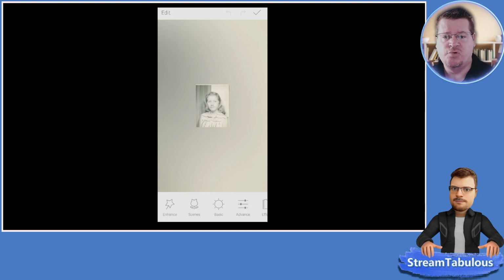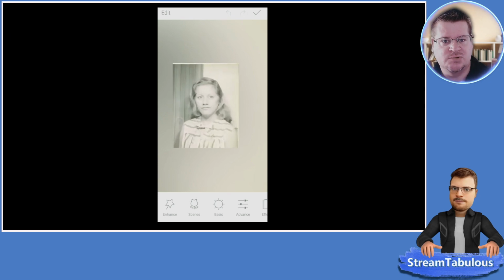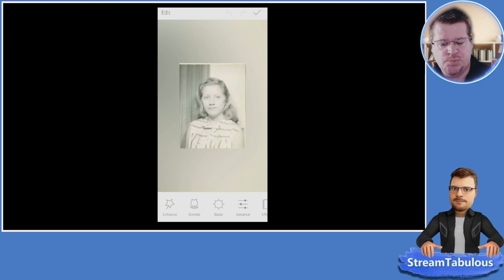Now, there are plenty of apps that do brightness and contrast, and that's all you need. I'm going to click Edit, and then find that image and open it up. We have our image here. With Photor, it actually shows pretty much the resolution. You notice it's really tiny, so it won't allow it to enlarge and fill the screen, which a lot of apps do. So we can tell straight away that this is a low resolution image, which can affect the restoration of an image. So you may need to get a photo enlarger tool, which you can search the gallery for.